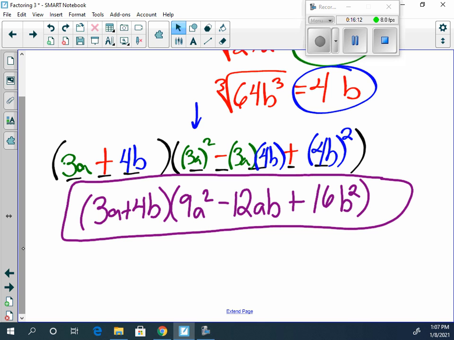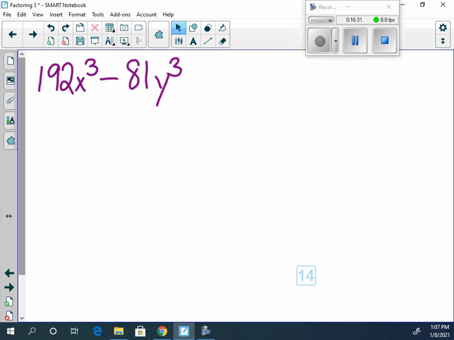Yes? Okay. Now I did throw at least one kind of curveball at you on the homework assignment. One of these is going to have a greatest common factor. So you'll have to pull the greatest common factor out before you can use sum and difference of perfect cubes. But it doesn't change anything. If you have questions on that one, let me know. Yeah, so here's one like it. Let's look at this one before we move on.